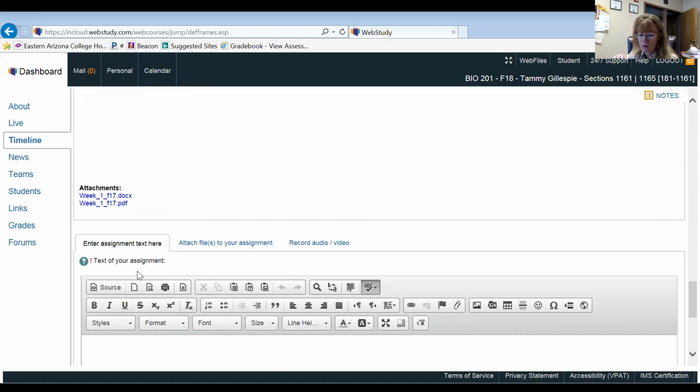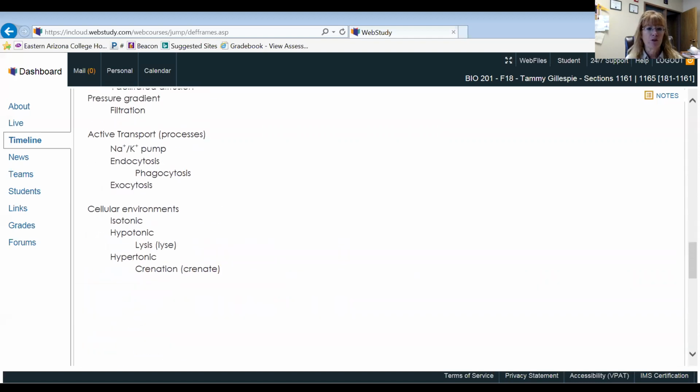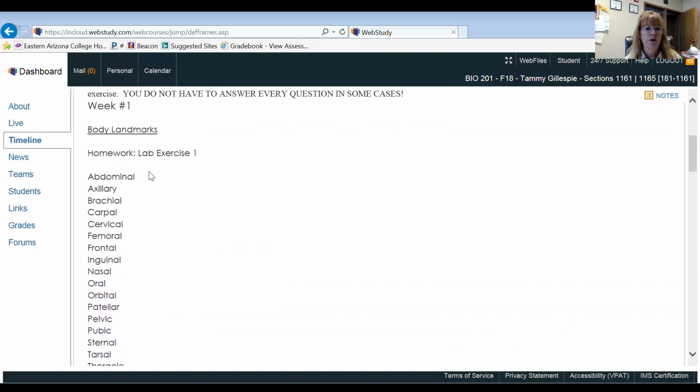Now, your homework assignment will be found, and I don't have a lab manual with me. I will probably put in another video that specifically shows you where the homework is, but it is at the end of each lab exercise. So if you go to lab exercise 1, which is part of the first set of homework, in the lab manual, go to the very end pages. There are pages that have diagrams on them and pages that you can fill out answers on.